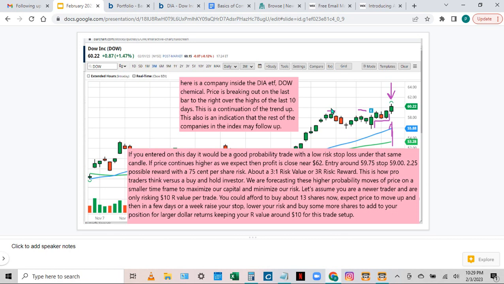So if we entered near 60, over that candle at about $60 and maybe 25 cents or $60.30, we can see just if we get a normal range candle, we're not too far away from 62. That would give us a pretty good risk to reward within a day or two, or about a 3-to-1 risk to reward just on that small move. So that's what we're looking at as a trader.